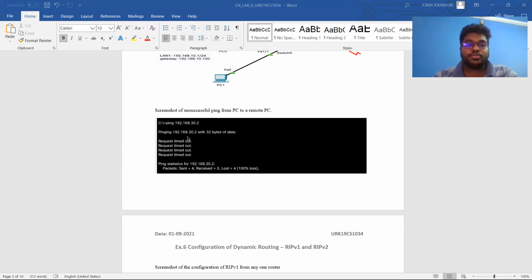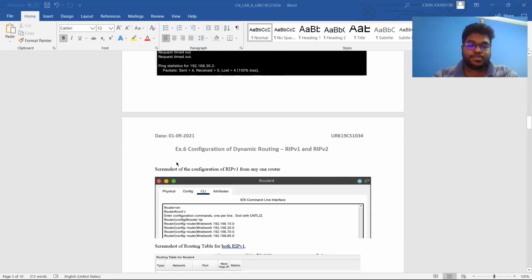As you can see, it shows pinging 192.168.30.2 with 32 bytes of data. Then request timed out. So this is the unsuccessful ping from PC to a remote PC.